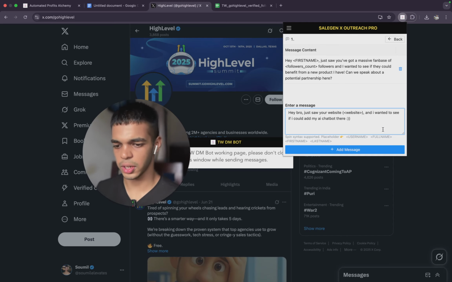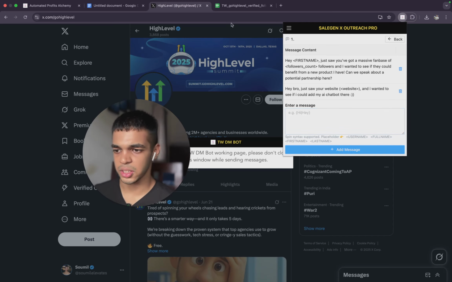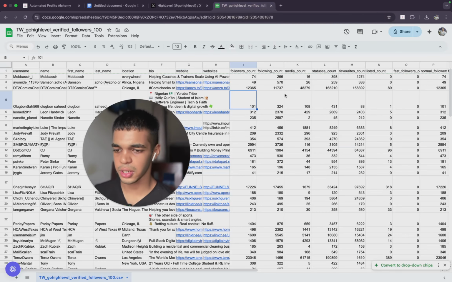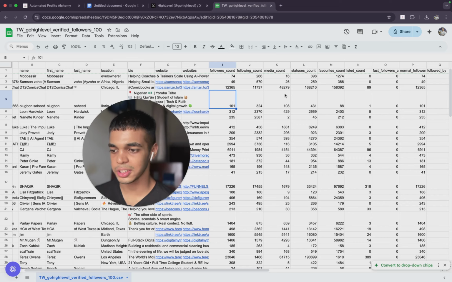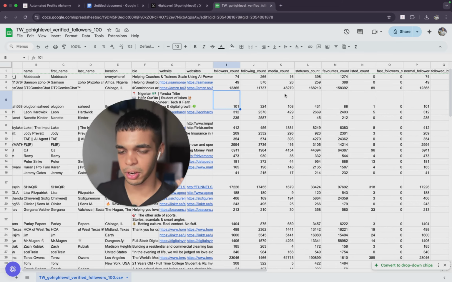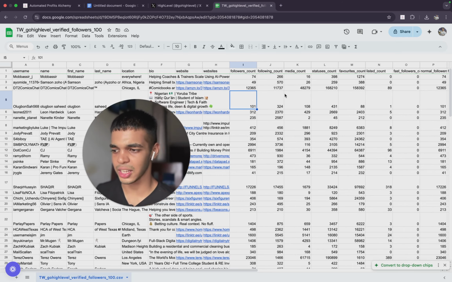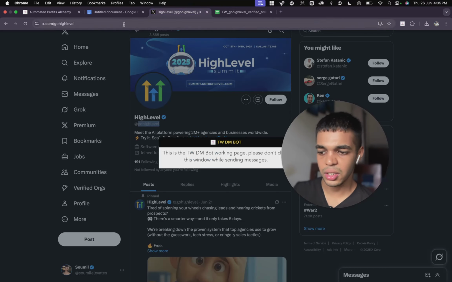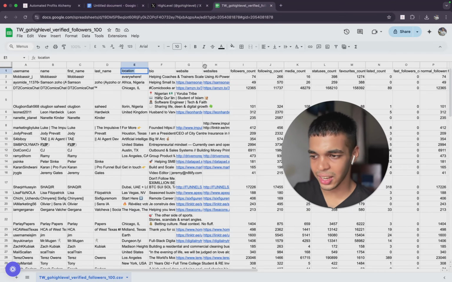Yep, that's all you need to do. You can click on the add message. So that's how you can basically add personalization. All you need to do is simply open the CSV file, which has all the different data sets, like all the different columns which you want to use for personalization. If you want to use the username, you already have it. Let's say you wanted to use their location for personalization, then you can simply copy this exactly and just add it between curly brackets over here.